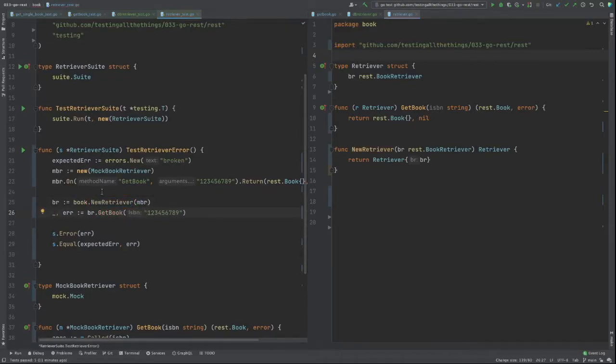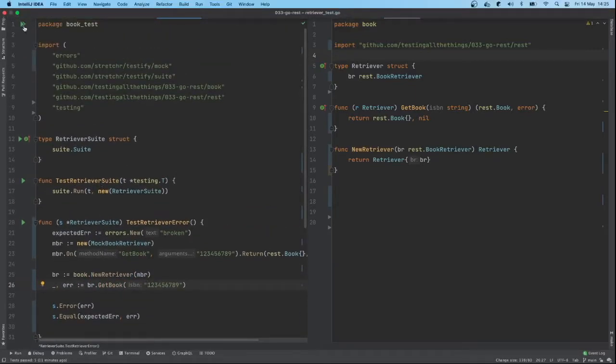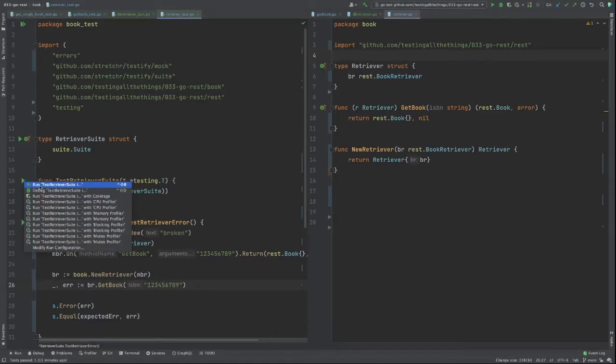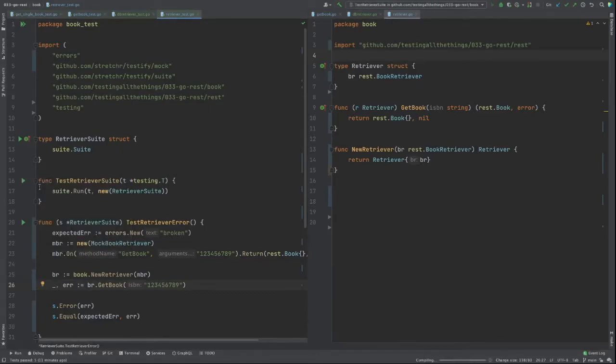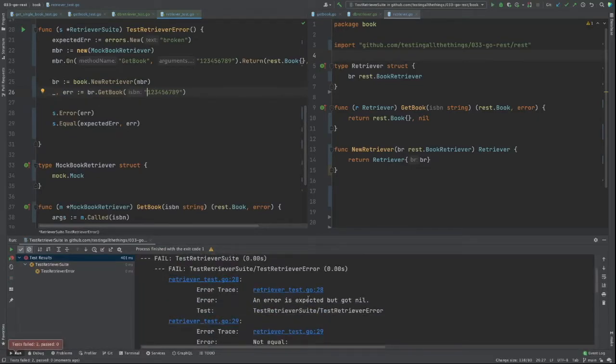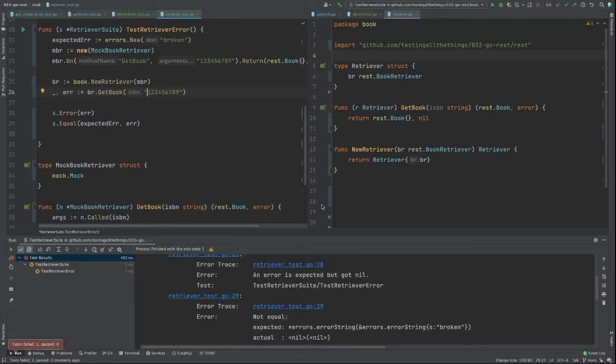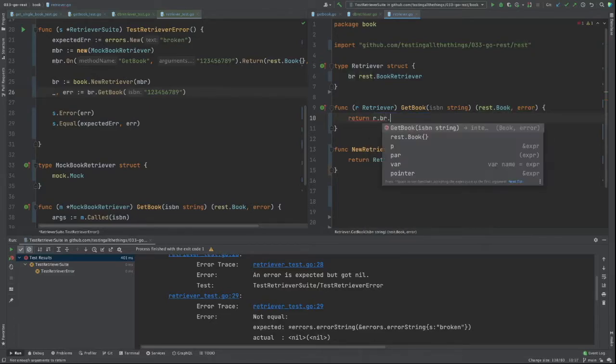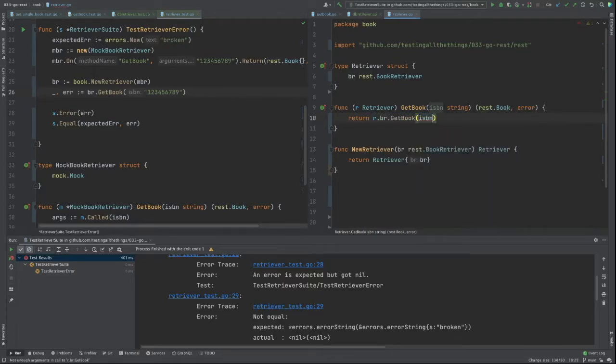Hopefully this should all go green, so it will now run. We'll run this test. Run all the tests in this suite. So we expected an error, we got nil. The simplest thing for this to do so far to pass will be r.br.getBook ISBN.